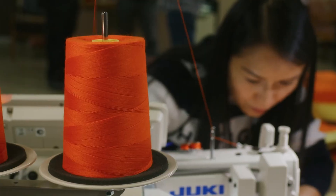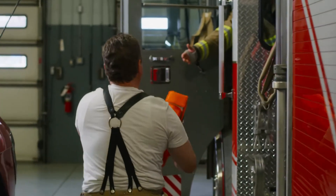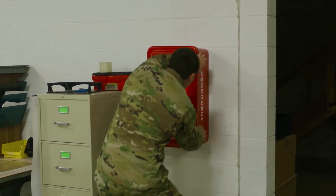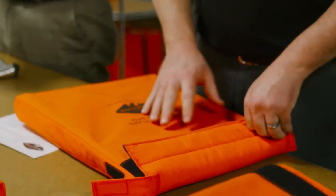Other extinguishing agents — water, fire extinguishers — most of them can actually make the situation worse. So if you've got a very stressful situation with a lot of smoke or even fire coming out of a lithium-ion battery powered device, you've got an answer with one of our containment systems — an answer to a problem that doesn't have a lot of solutions.